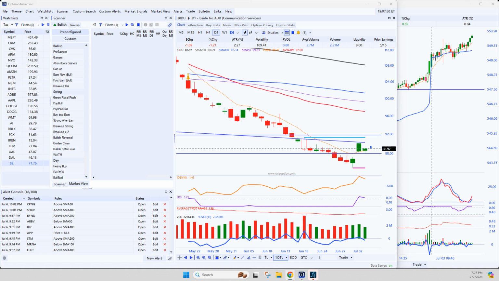So I need to make sure I have all the information laid out in front of me in an objective manner so that I can identify the best possible decision. And that could be not even taking the trade. That could be waiting to take the trade. That could be taking the trade at the moment. And yeah, I'm going to miss some trades, because early on it's going to take me a lot of time to learn how to do that, to write it all out and get all the information laid out.